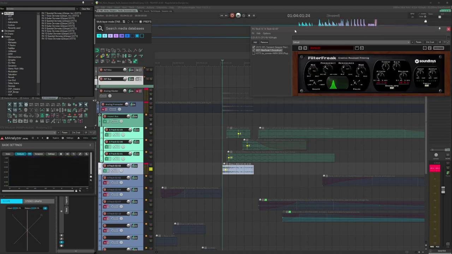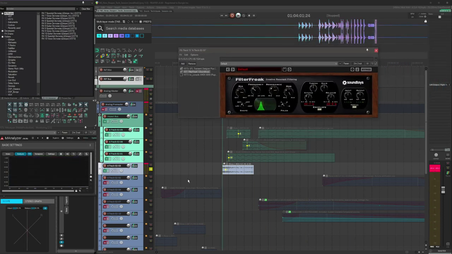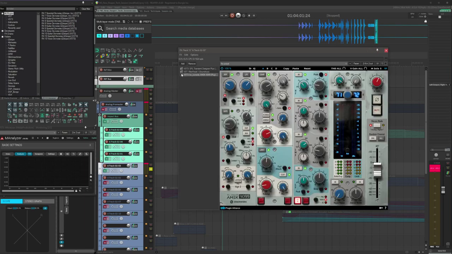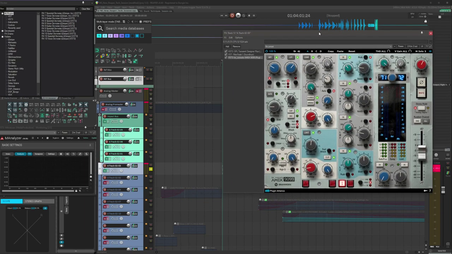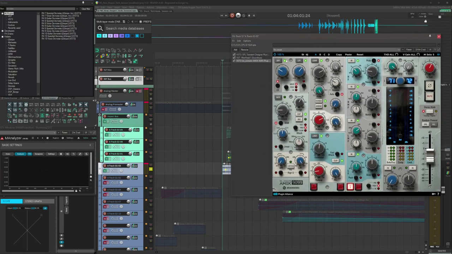Really hits in that mid-frequency. And then some Filter Freak to make it zap and give it that laser zing. And then again, this is totally inscrutable. High pass filtering, some low pass filtering actually at 10K. It's pretty aggressive. Some compression and limiting.